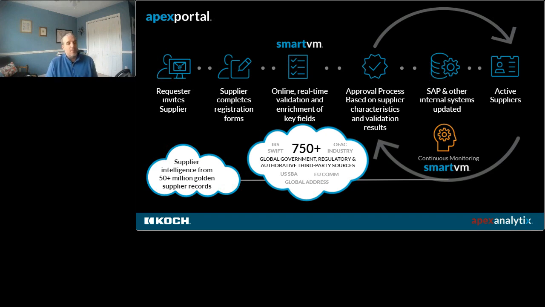So the supplier goes through the workflow, and at that point, it's a bidirectional integration where the vendor number is created, the vendor number is established, and that supplier becomes active. Any future updates, whether a new bank, new contact, or new address, can be done. And that continuous monitoring circle happens there. So you can be alerted of things, but any subsequent changes also go through all of those validations through the workflows, and then that seamless, touchless integration into the ERP as well.